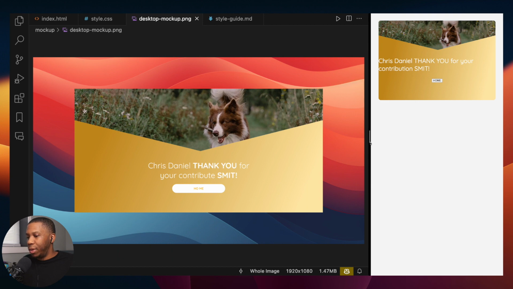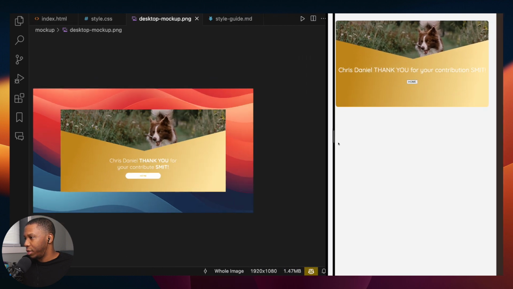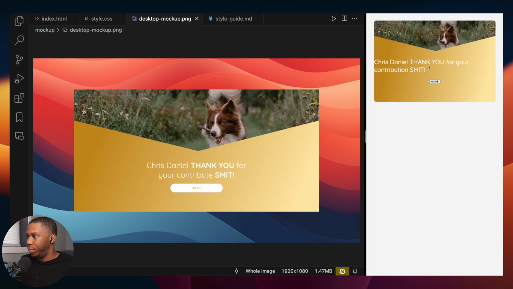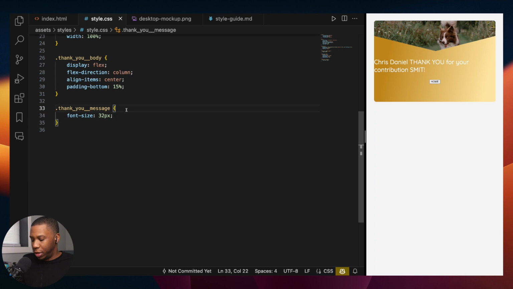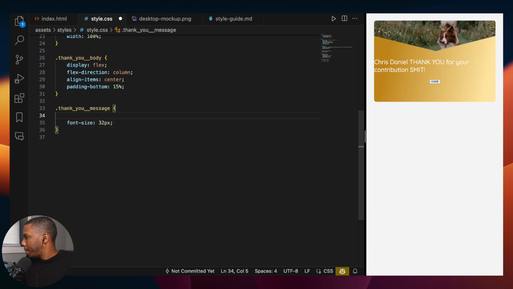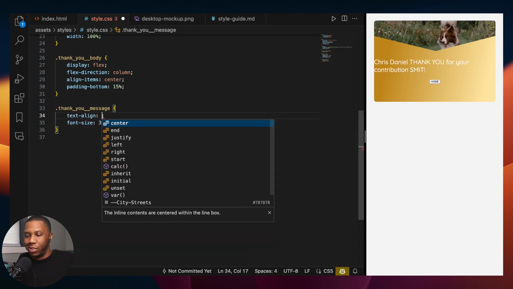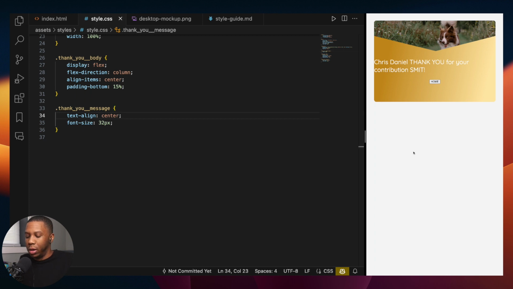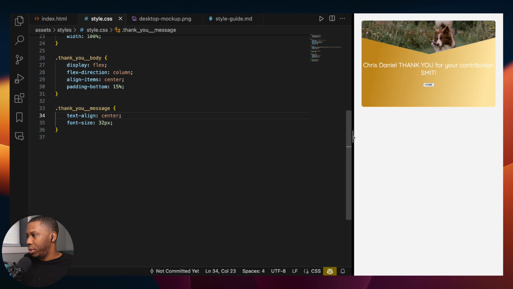Okay, so I did mention that we do not need to center our text, but unfortunately we actually do need to center our text, because as you can see right here, it's rendering everything to the left. But when we shrink down our design, it should still remain in the center. So for that, I think it's text-align center. Let's reload that. And there we go. Now it renders in the center on a small screen and on larger screens. Looks good.